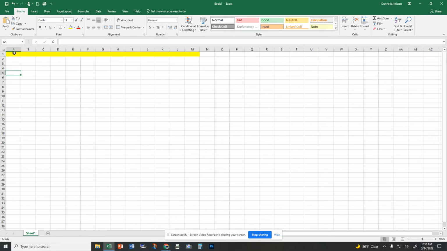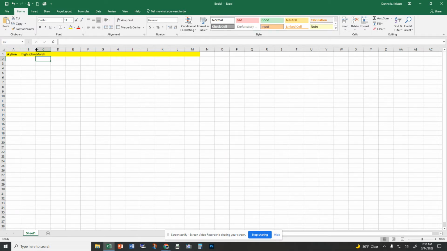Once I have color in a cell and I start typing, remember that if you have text in cells to the right, it will override what is in the cell. So notice that my word high school goes past this border right here. If I have something in the cell here, notice that the word gets cut off. So anything in the column to the right is going to override anything in the column on the left.